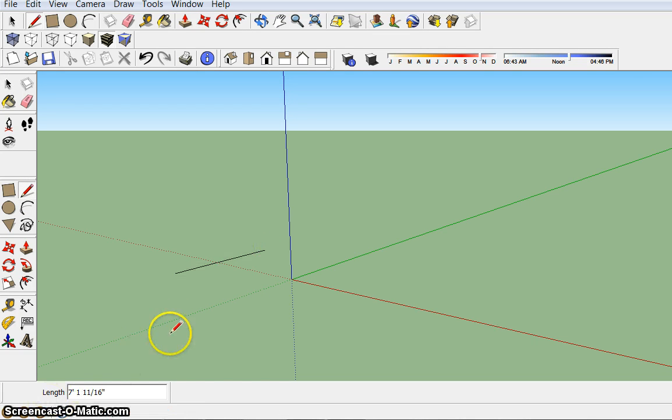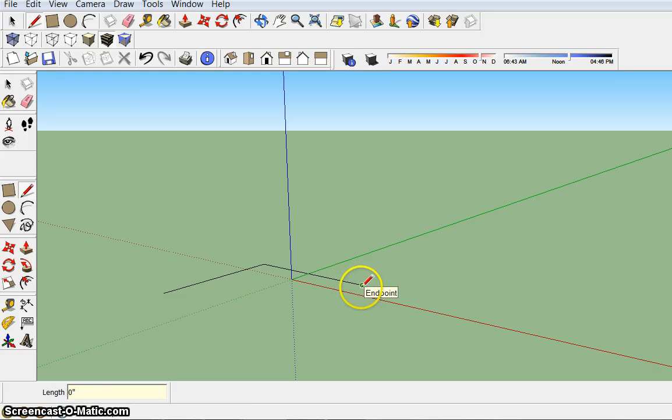It says 7 feet, maybe 7 feet, 1 and 11/16 inches. I'm going to make it exactly 7 feet, except I need to type in feet. So I can drag it, type 7 feet, enter. This is parallel to the red line to help me see what plane it's on. Maybe I wanted it exactly 8 feet, type 8 feet, enter.